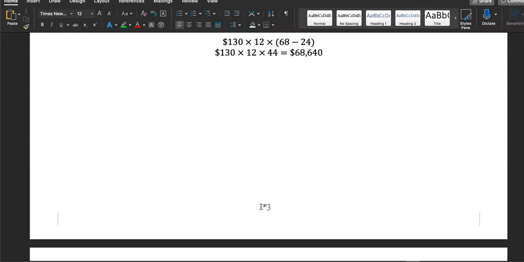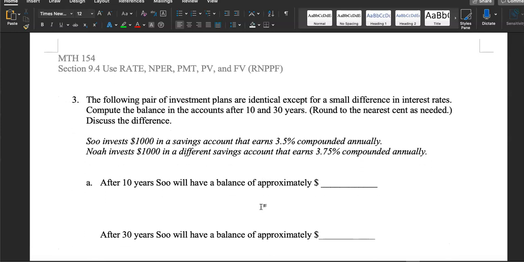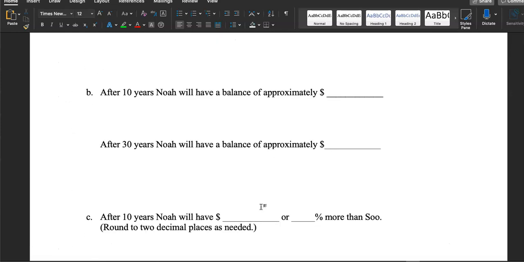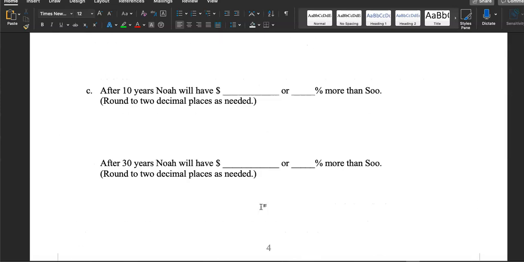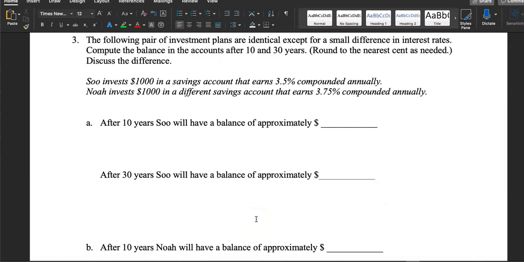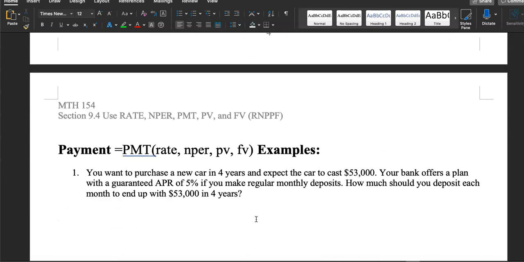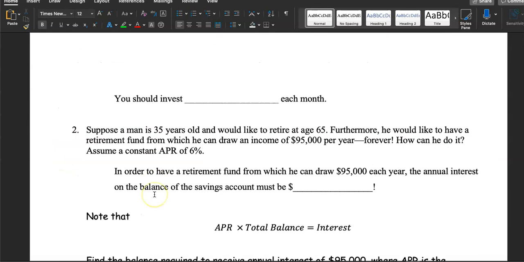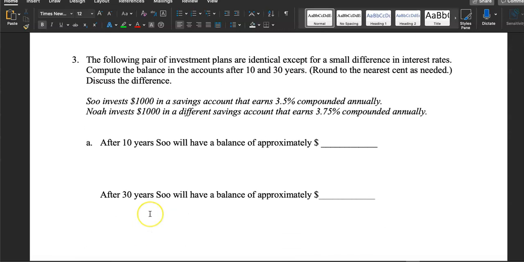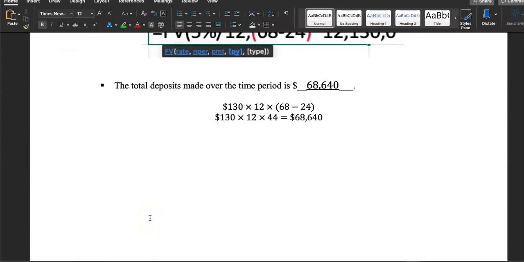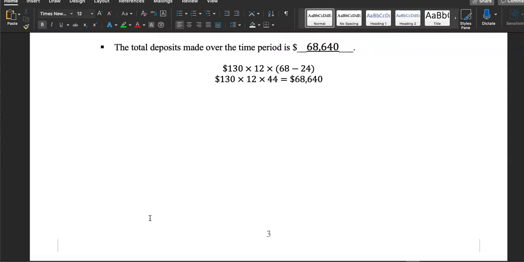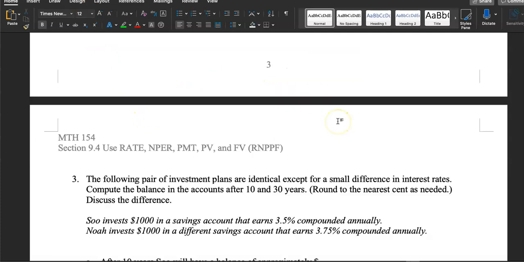Now, I think that's it for future. Oh, you know what? There's another one. I think I'm a little too excited for this section right here. But let's do one more, a bigger problem. Number 3 has parts A, B, C. And then I'll stop the video and I will record another one for the payment function, okay? Thank you for your patience. I don't think I was going to be able to do this in a Zoom meeting in an hour and 15 minutes. So thank you for watching and spending extra time this week to learn about these functions, okay?